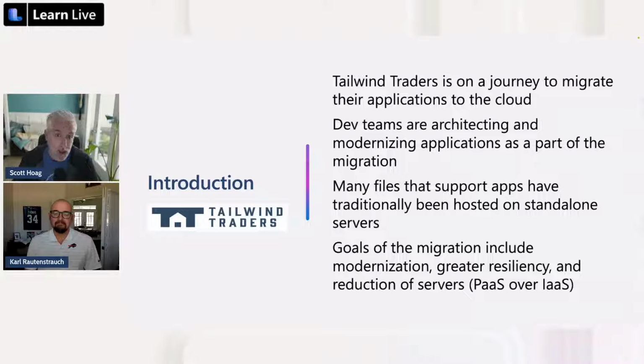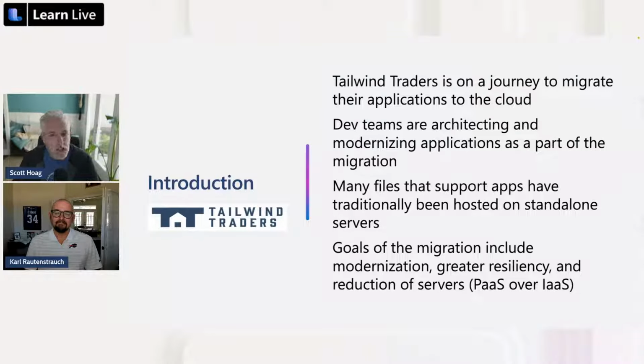They're on a journey to migrate their applications to the cloud. And those applications come in many forms. They have web applications that rely on things like static hosting. They have images that they need to store. They might have artifacts like PDFs or other files that they need to make available to users outside their organization.